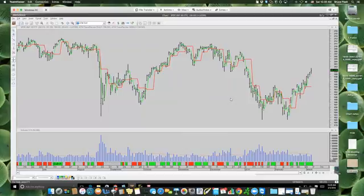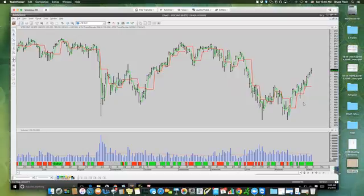So we made the change to this model in late February, Rahul and I. And in a few minutes, I'm going to show you how we caught a fair amount of this uptrend and how I feel that now that we've made these adjustments to the model, we will be able to be much more profitable, even in this crazy, volatile, sideways, up and down market. And that's what we want to do. We want to be able to make money in any market, but what we ultimately want, obviously, is for the market to start to find a trend, a longer term trend.